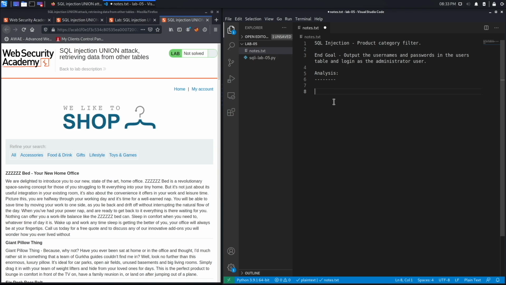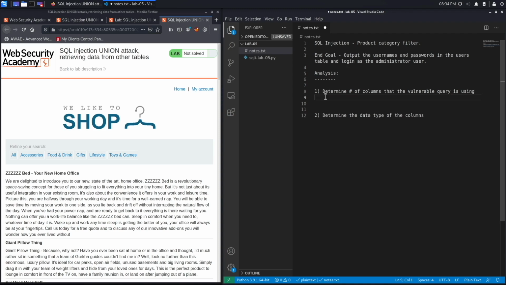The first one is you need to determine the number of columns that the vulnerable query is using. The second thing is you need to determine the data type of the columns.